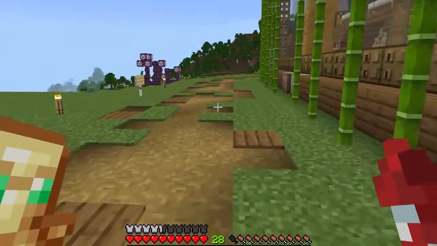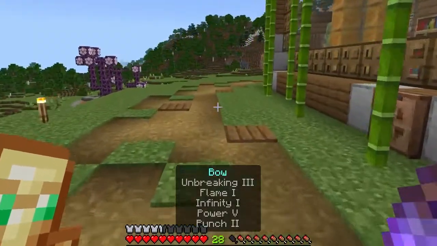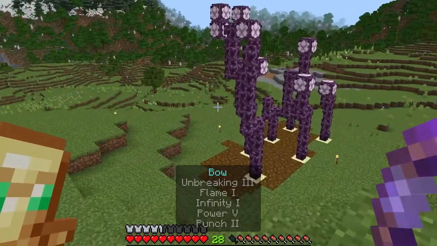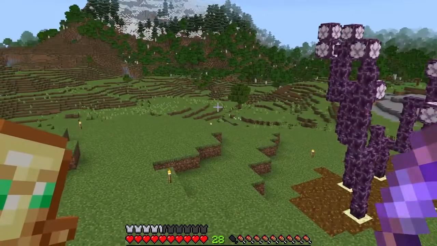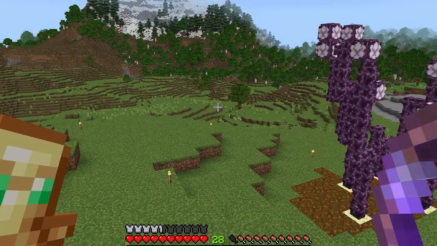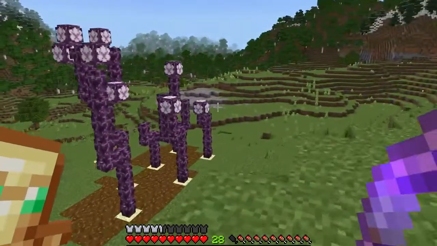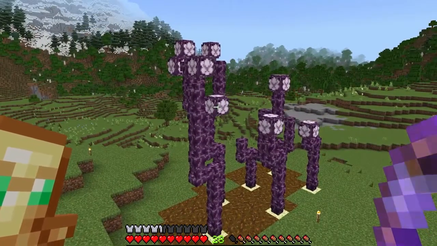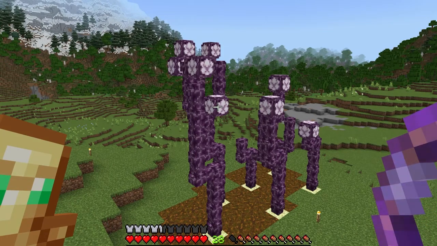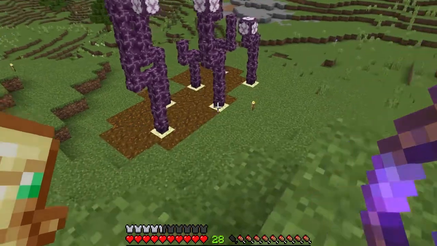Just before I went AFK, I also had another idea of something I could sell in that little corner shop that I created. I mean, it doesn't really go along with the honey, but it's something I could add on to the side. So I needed a bunch of chorus fruit. Thankfully, I'd picked some up when I was in the End. So let's just get the flowers off of these guys and then collect some of this fruit.